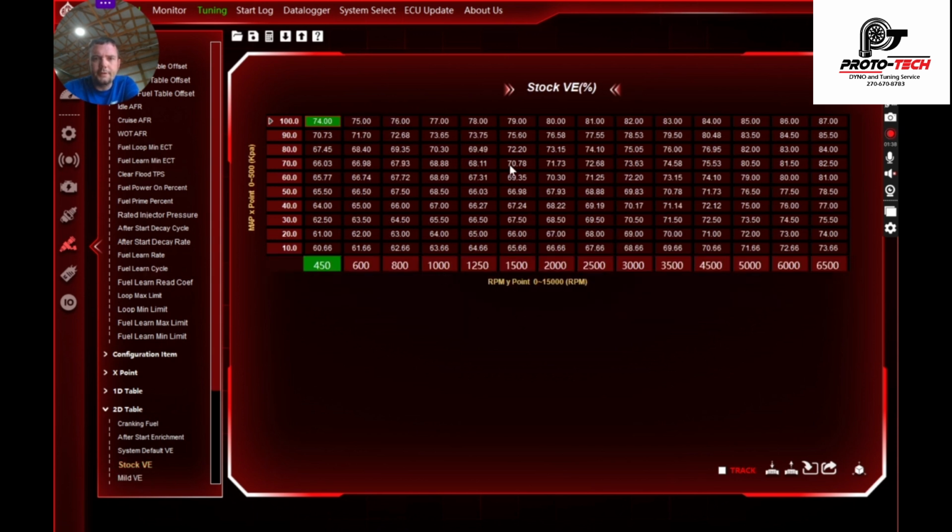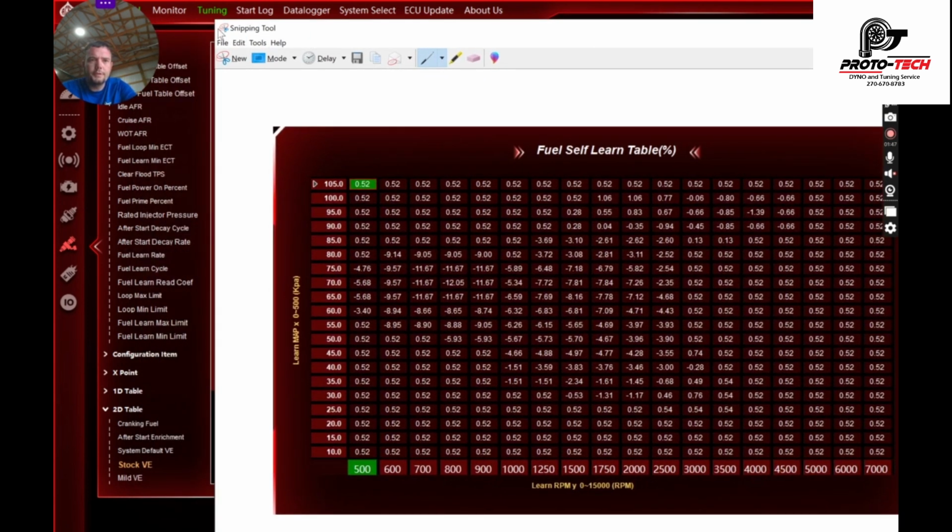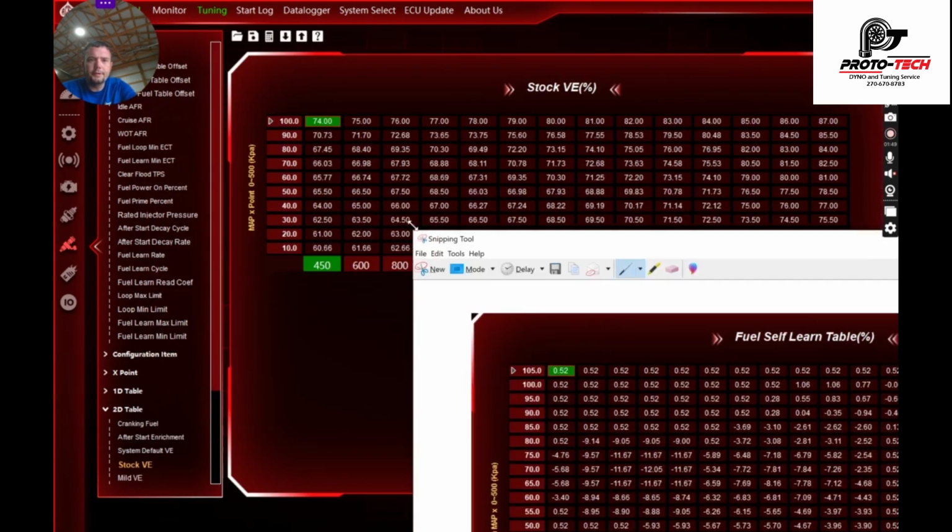So I just did the stock cam selection profile in the wizard, and then we'll manipulate this so we can see it a little better.